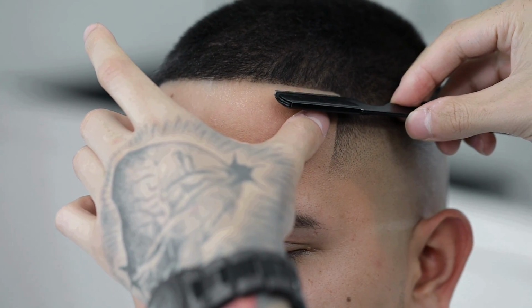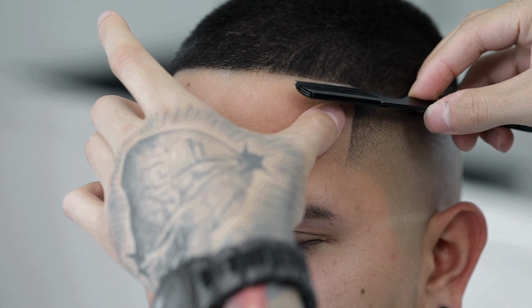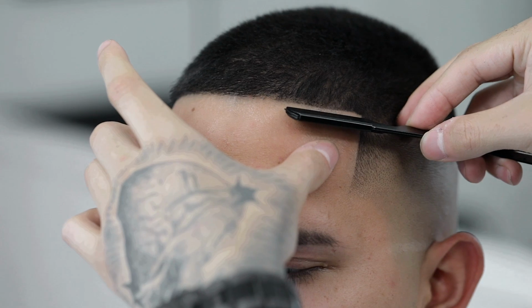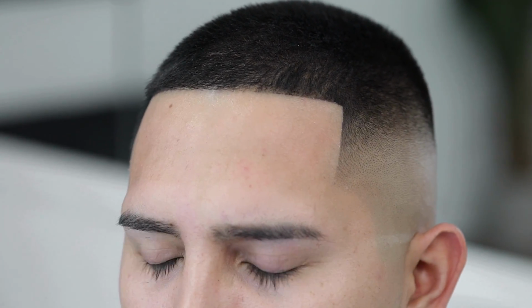Then right after the enhancements are in, I'll come in with my straight razor again and just shave the enhancements back up into the lineup, making sure you didn't get any on the skin.